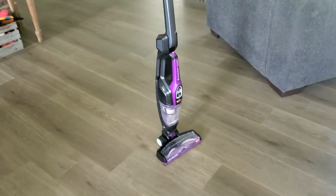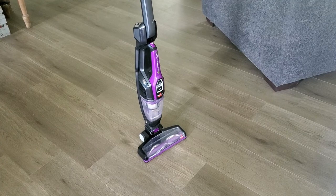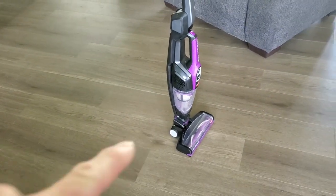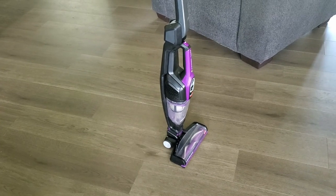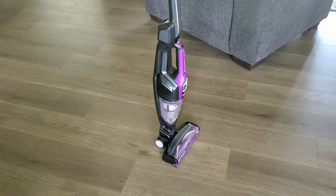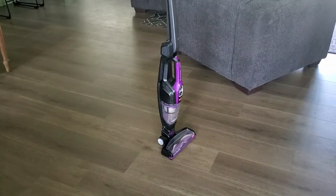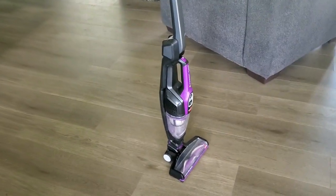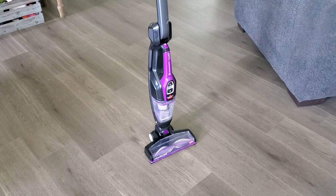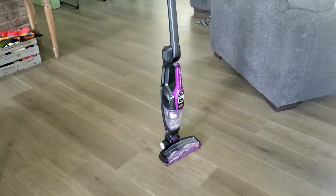The battery life on the unit is really good. I have run it for 30 to 45 minutes before with no problem. I've run it enough to have to empty the container a couple of times to clean it out and then start over again. So the battery life is excellent on it so far. Now I'm not sure how that will be after multiple chargings, or whether the cycles will then make it start going down. But for right now, it's really good.